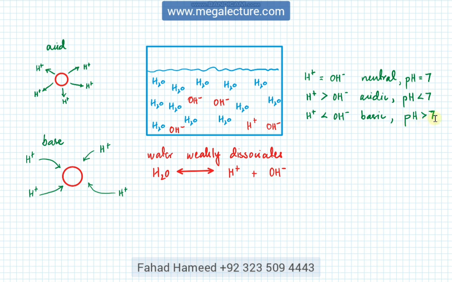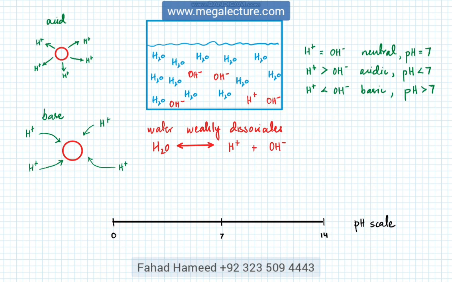So whenever you look at water, there would be 3 types of water. Either the water is going to have equal amounts of H+ and OH- ions, that's going to be called a neutral solution, that's going to be called pH 7, or it's going to be acidic. That means the amount of H+ ions are a lot more compared to the amount of OH- ions. Why? Because you've added something that's an acid, and the acid increases the H+ ions. Or you would have a basic solution. A basic solution is when you have less H+ and more OH- ions, because the base removes H+ ions and increases OH- ions. That's going to be called basic, and the pH is going to be greater than 7.